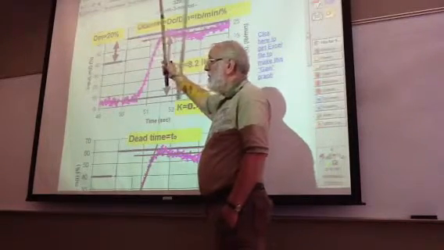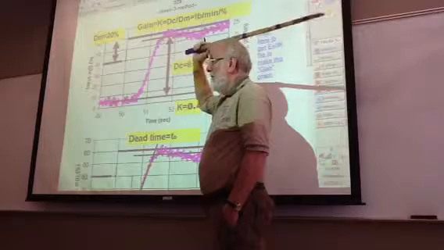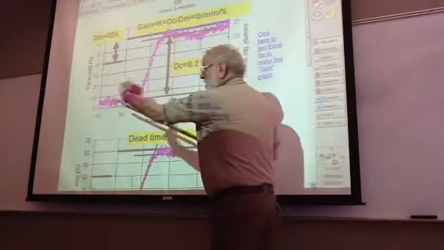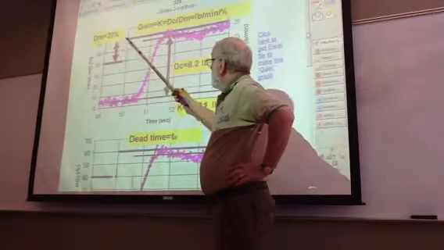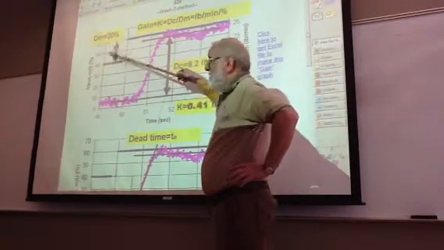The input we call the manipulated variable. That's the thing that comes in this side of the box. So this goes from 40% to 60%, so the delta is 20.